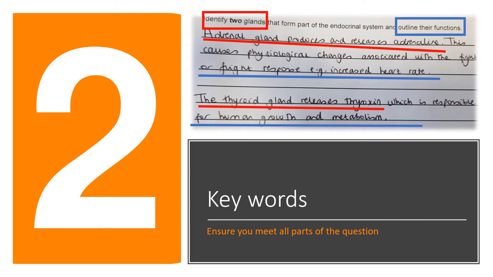Some questions will ask you for two parts of information. It's so important that you highlight those two parts. This question asks you to identify two glands, and as you can see, this student has underlined them in red. It also asks you to outline their functions as well. If you don't highlight these parts of the question, you may well miss the second part and won't be able to access the full marks available. So always go over the question, highlight however many different parts there are, and realize how many parts each question has before you start answering.